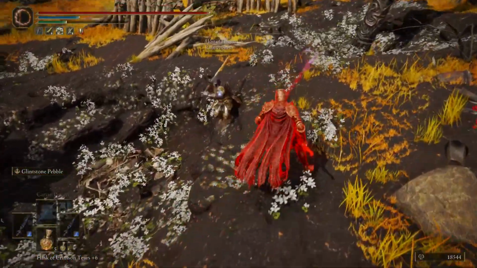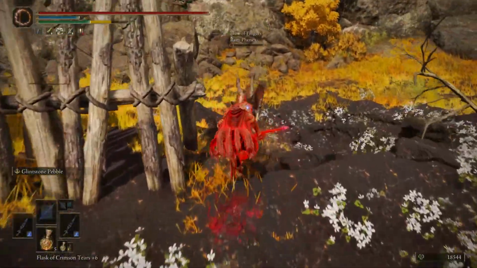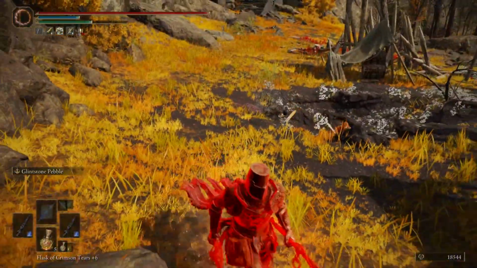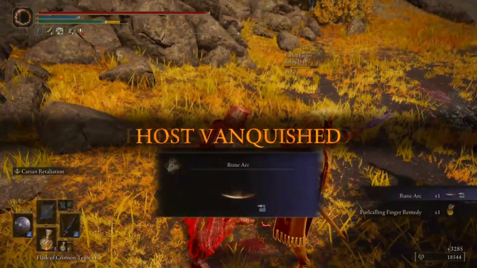Damn it, I ran out of stamina. Gotta watch your stamina with dual wielding. It eats up a lot of stamina. There we go. Don't let up on the pressure. Just roll catch the fuck out of them. And parry them.